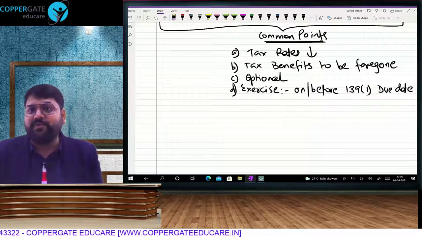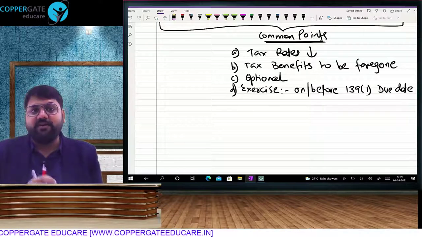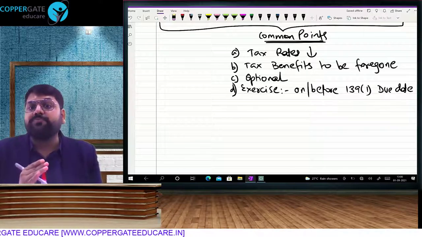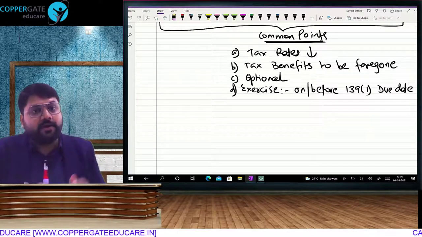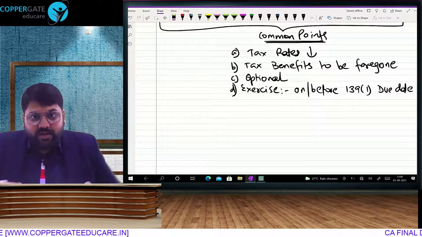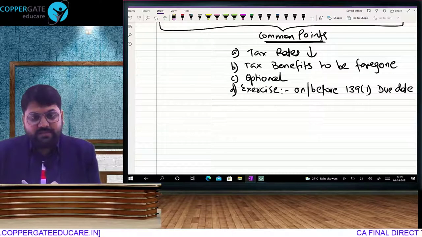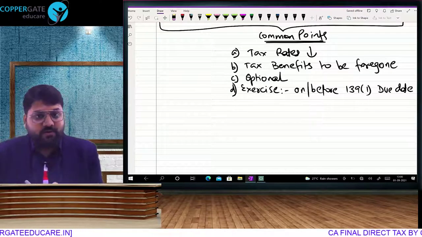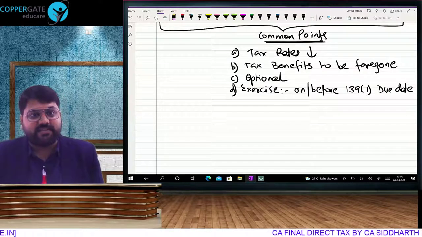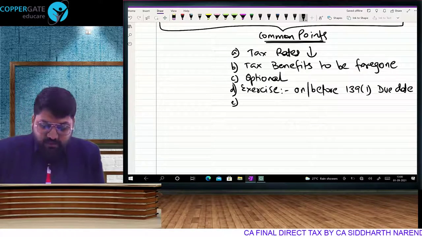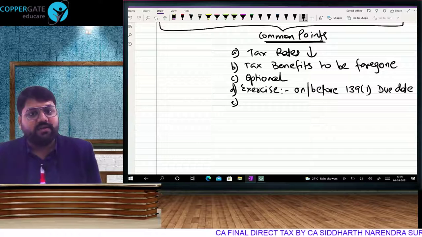But for the new regime, there is a second benefit, a hidden benefit, which most people are not aware of, and people are not discussing this in offices. Today when you are filing the return in office, you are deciding which rate to take, old rate or new rate. You are only deciding on the basis of tax calculation. This is one thing which unfortunately is not being discussed, even in CA firms.